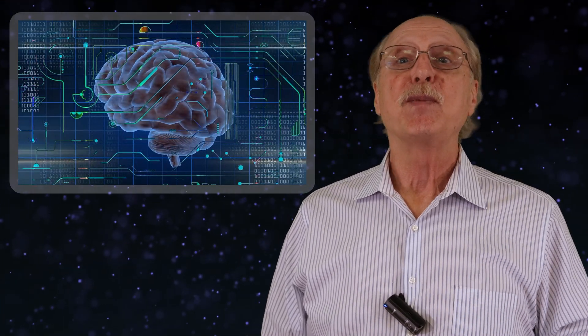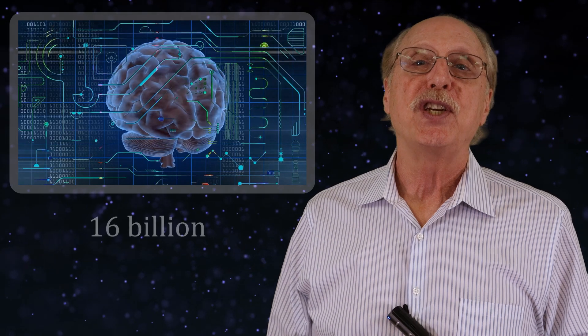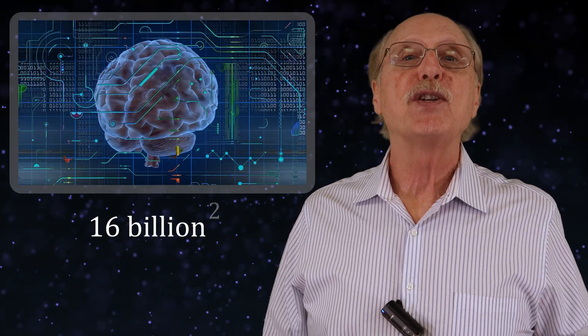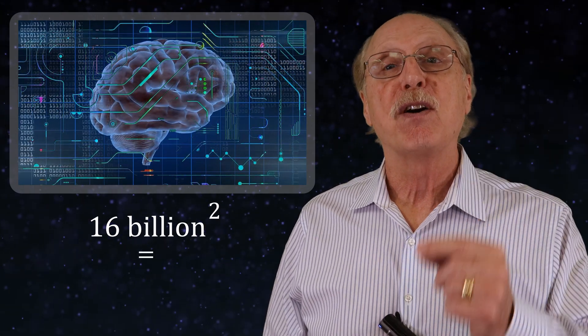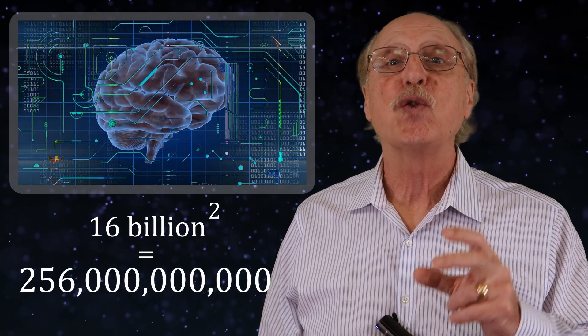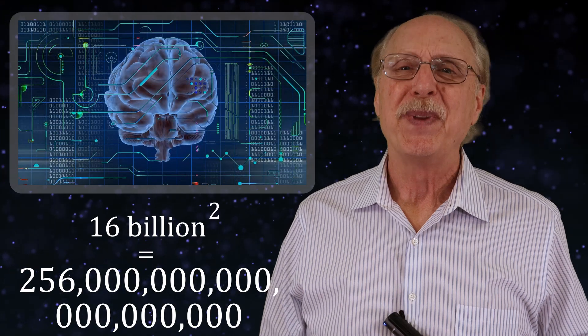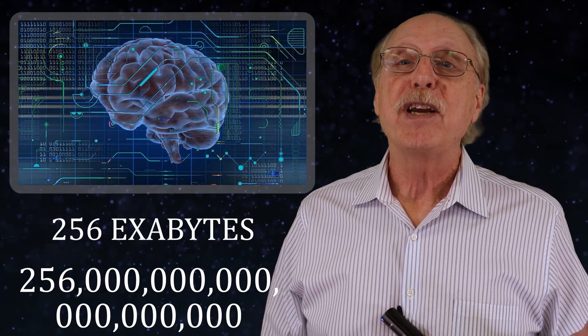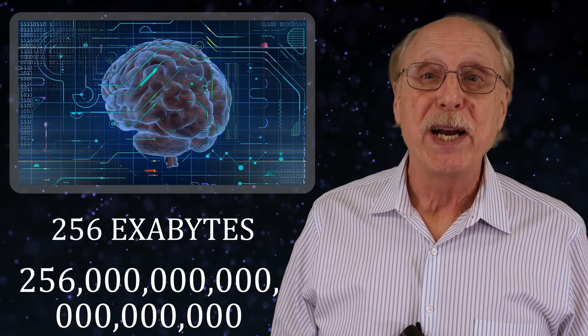Machine learning systems typically represent every possible synapse, and this is essential to the dramatic speed-ups possible with GPUs. This is necessary even though most synapses could have a zero weight and don't actually influence the operation of the network unless their weight is changed. The brain's neocortex has 16 billion neurons. With the potential for any neuron to connect to any other, this means there are 256 quintillion possible synapses. In memory, this would require 256 exabytes with only one byte per synapse. It's a ridiculously large number.